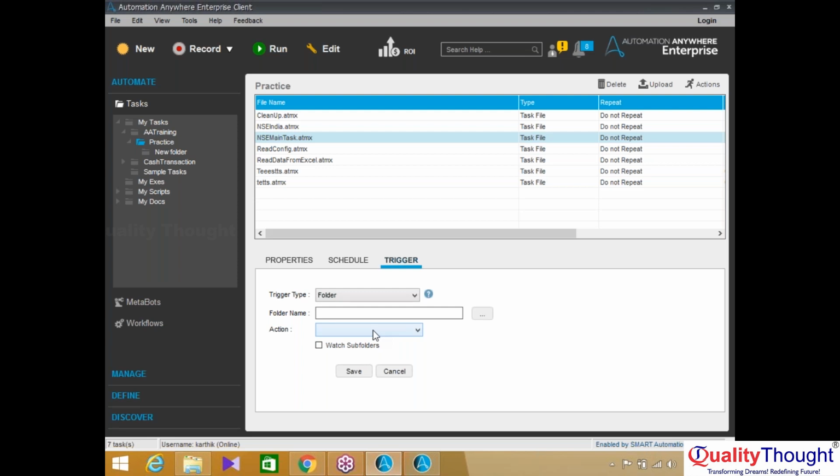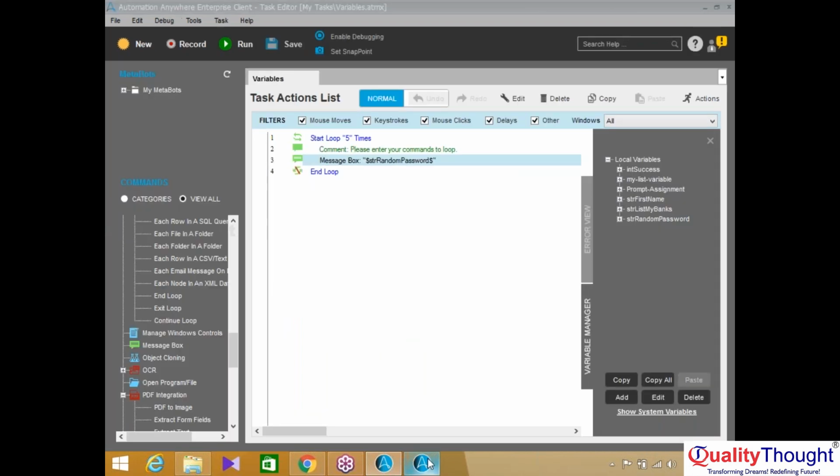In some scenarios, they will say that the transaction amount, whatever you are going to enter in the text box in that application, has to be entered manually. They will mention it, so you will use the prompt assignment option. Whenever you use prompt, it is going to be assisted automation. If you use the prompt command, it is assisted automation. It requires some manual help during the robot run.